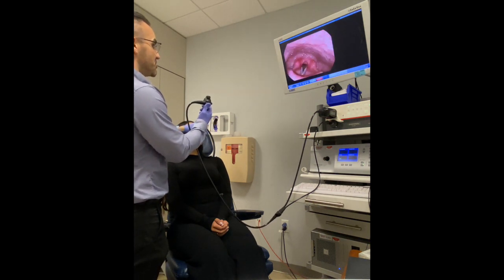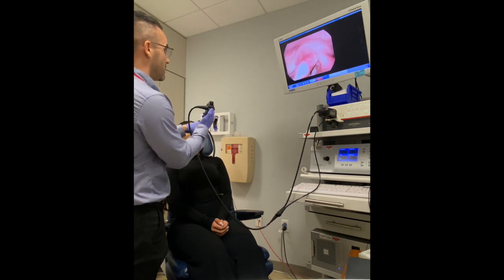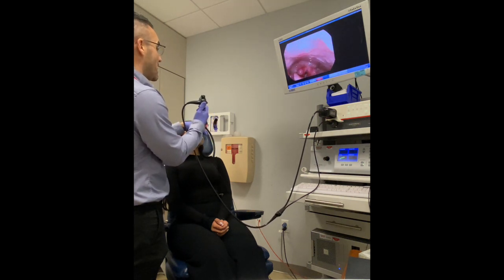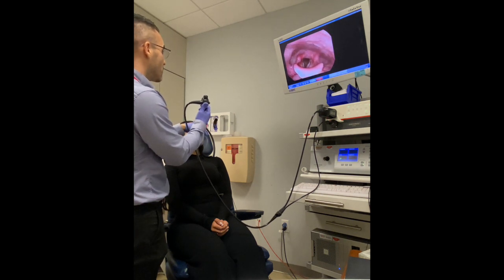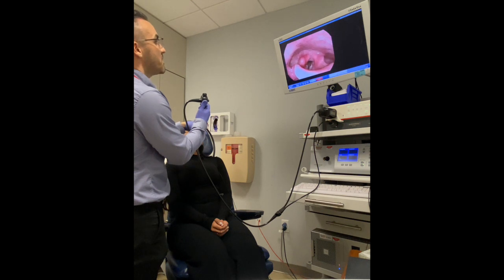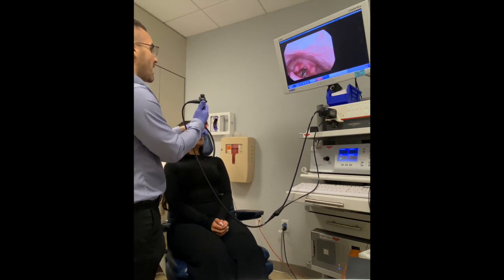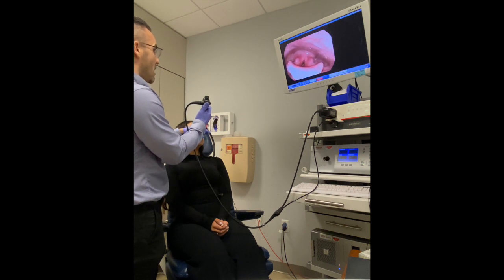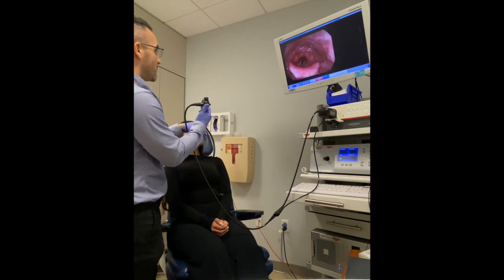One of the things we were seeing in your previous swallowing evaluation is that food and liquid is oftentimes going into your voice box before you swallow. Your voice box includes those vocal folds, attached to those balls of cartilage — those are what actually move your vocal folds. We have this half-circular shaped structure in the middle of the screen called your epiglottis; it folds over your voice box to protect your airway when you swallow. Behind the arytenoids is the entrance into your food pipe. We don't want anything in your voice box area — below your vocal folds is your windpipe. If something went down there, that would be what we call aspiration. When it's at your vocal folds or in that little space right above it, that's what we call penetration — it's in a warning zone but it didn't get aspirated yet.